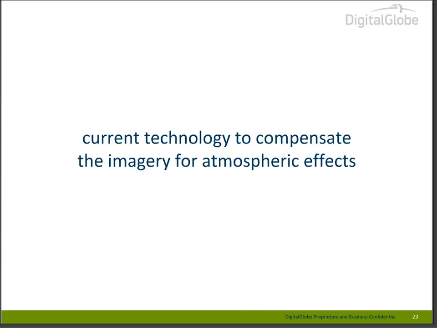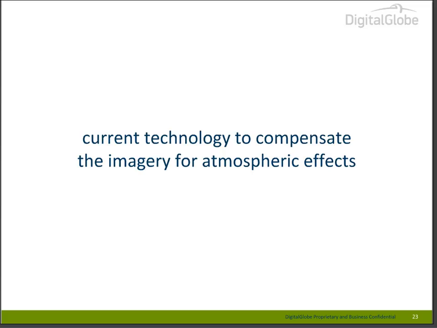So now one of the questions that people might have is, okay, surface reflectance seems to be a pretty interesting technology, but how do we obtain surface reflectance? What is the technology that's available for the end user? Usually there are at least 2 big families of methods.